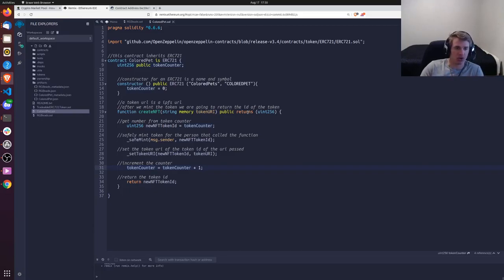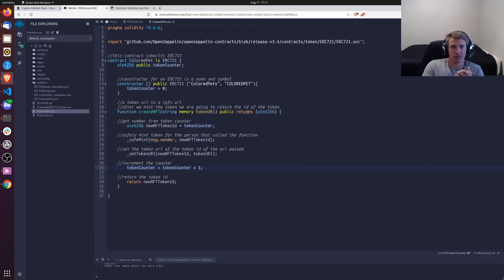But you're likely going to want something that allows you to do extra things such as, well, I take that back. This would work. This is how most collections create their smart contracts. But if you want something extra, which I highly recommend, like extra functionality such as on-chain metadata and the ability to update your IPFS hashes.